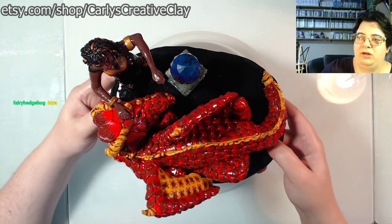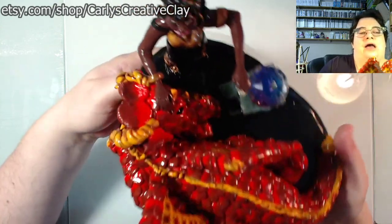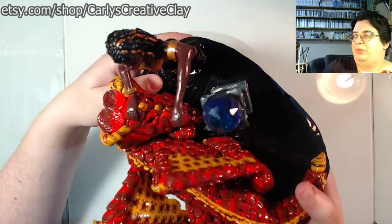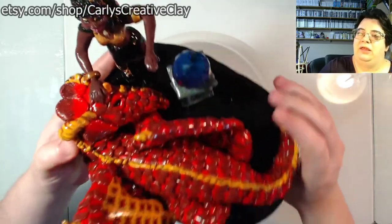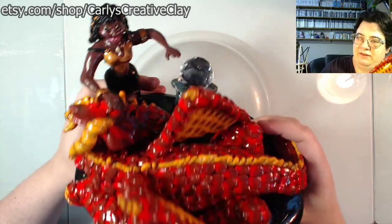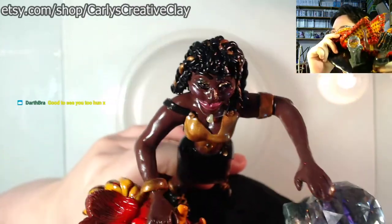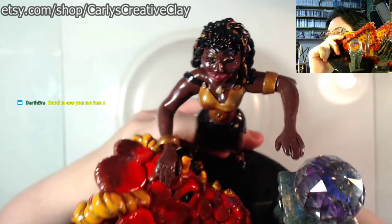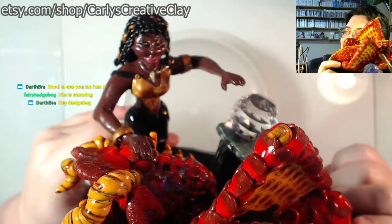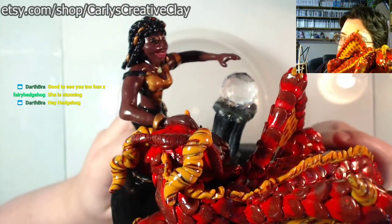We've been working on her for many, many weeks. She is now in my shop. Got the crystal ball mounted. Obviously, it's all been baked and I've varnished and I've done makeup on her. So let's get her face up close. I've done a gold to black fade on the eyeshadow. Good to see you. And a very slight pink blusher.